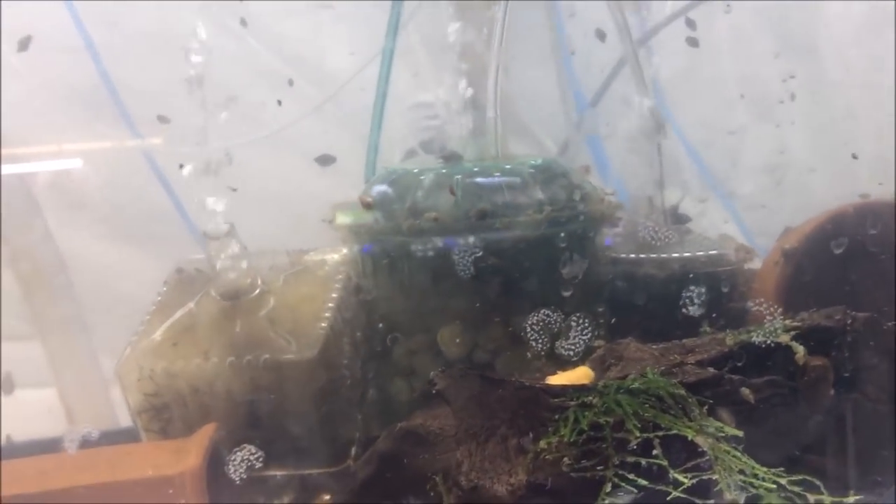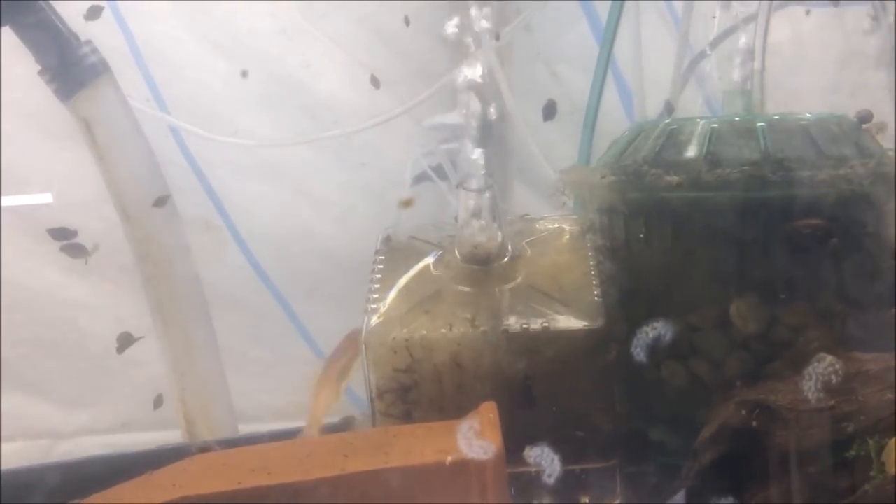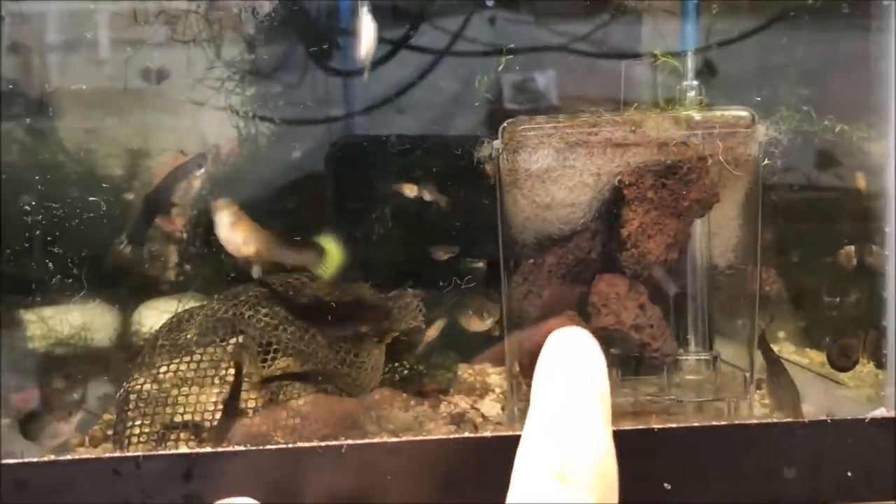There are some box filters right there. I have a couple of different styles — there's one of the Japanese box filters. They work pretty much the same, they just look a little cooler. That one obviously needs to be cleaned. I have legitimately three in the Pleco tank because I overfeed the bejesus out of this tank. That's another Japanese box filter — the square one. It came with a preformed sponge that after a year disintegrated, so I just filled it with polyfill. There's a jumbo from Jemco and there's another corner filter that needs cleaning. You can see the L144 lemons in there. And here's one with guppies — I use box filters as much as I can across many tanks.